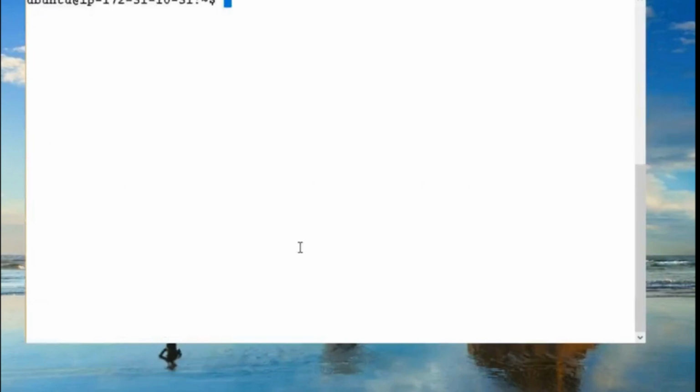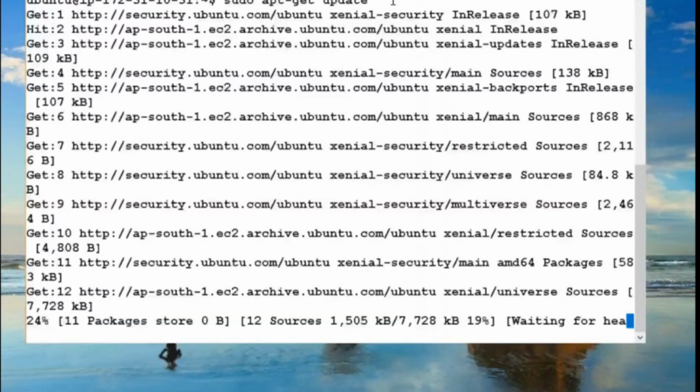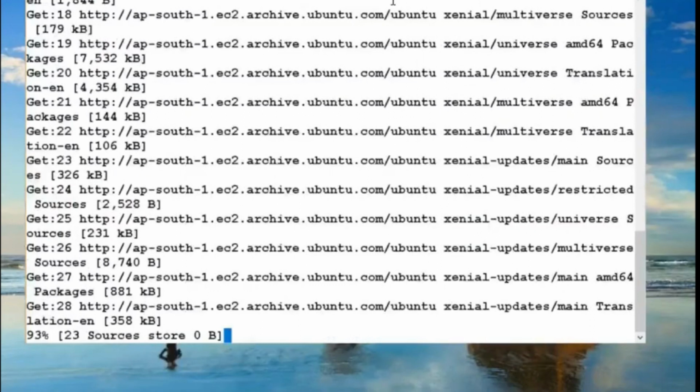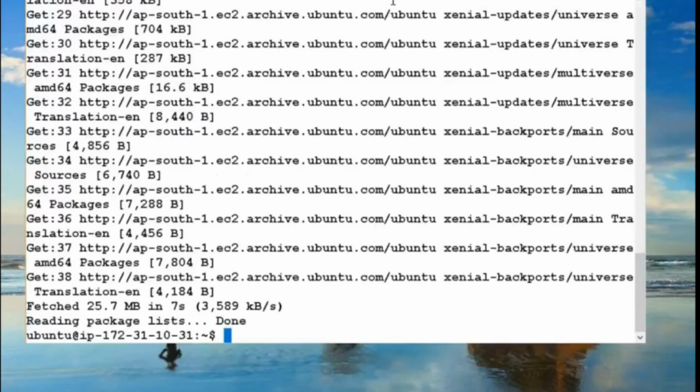Actually, what I wanted to do was install Git, but let's do this. Git is for source code repositories. So this is our first command, sudo apt-get update. Apt-get is a package manager for Ubuntu, and by giving this command, we are just refreshing the package manager. Since it's open source, that way it pulls the latest packages that are being added. It refreshes the mirror URLs and all of that.